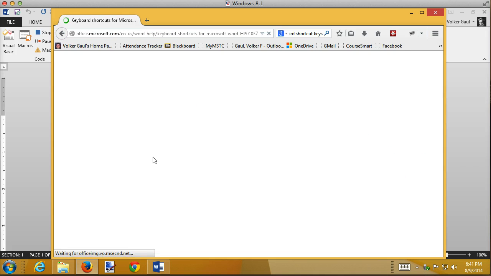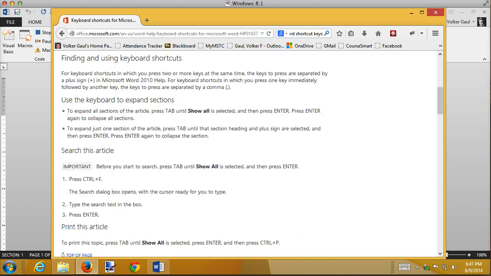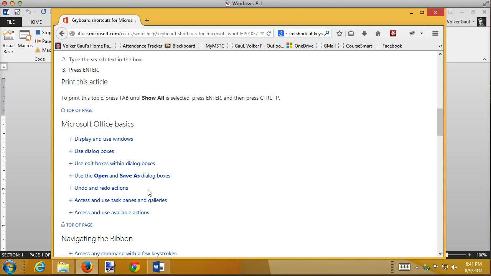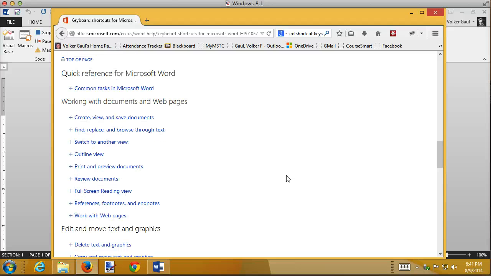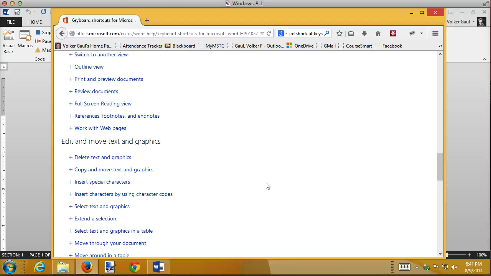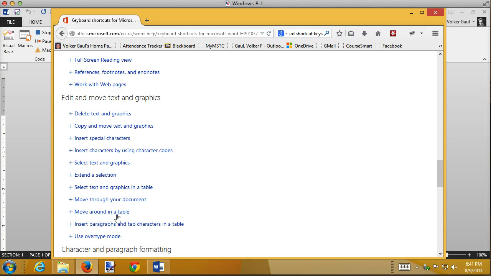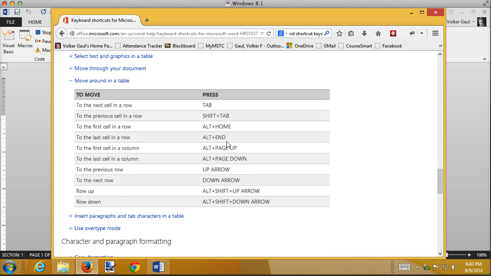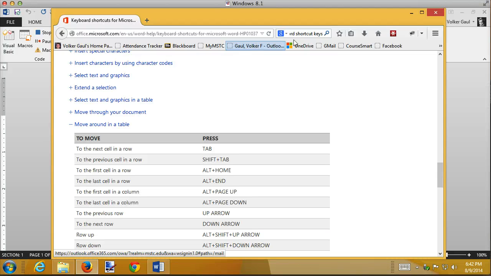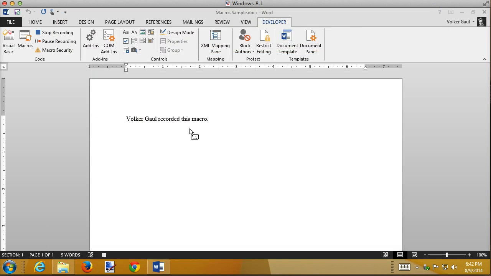I seem to remember the second one worked pretty well, and they have a bunch of nice little links that I can touch on. So if I want to learn, for instance, how to move around in a table, okay, move through your document, move around in a table. Hint, hint, question number 3, extra credit on my homework assignments. This has got the clues in it for all the different keys that you need to move around in a table, because you can't use your mouse to click around inside a table and move. So when you're recording, you have to make sure that you know how to navigate your document.